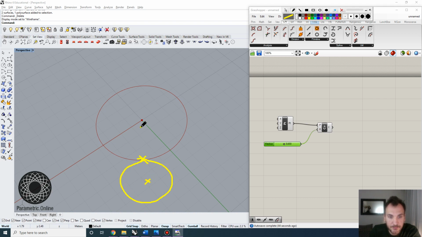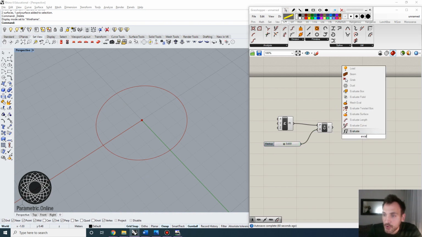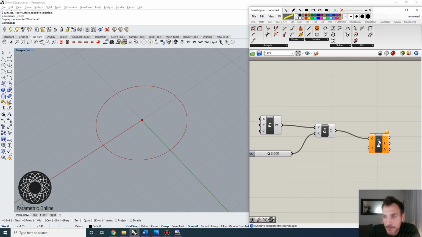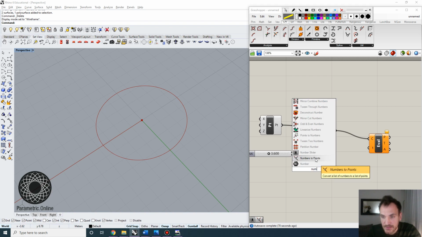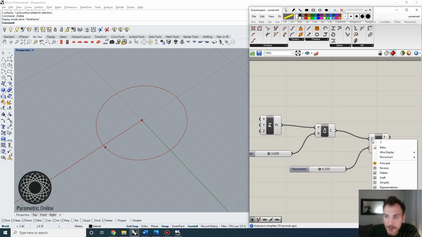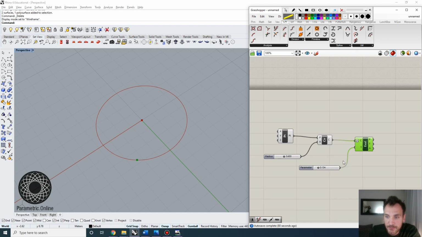We're going to use this vector from the center and displace it to the new center, and the new circle with the radius R1, let's say, is going to be tangential to the first initial circle. So we need to build that type of parametric relationship. I'm going to first do evaluate curve. We can evaluate any point around this circle, and I can use a simple number slider. If you reparameterize this, then you can go all around the circle and find a new point.